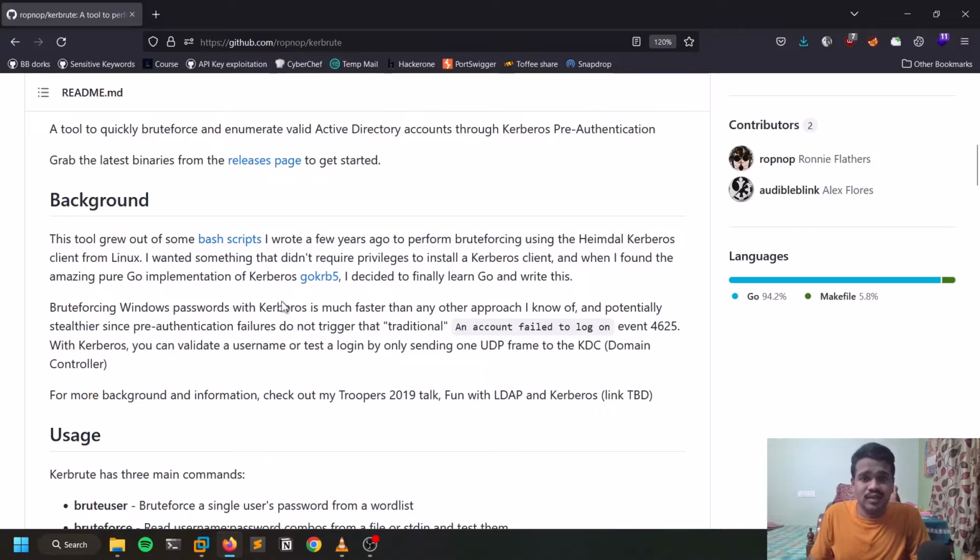This tool works on Kerberos, which is a kind of authentication. If you don't know about Kerberos, I'll leave a good link for how Kerberos authentication works. We also covered an attack related to Active Directory itself, named Kerberoasting, and even there I explained how Kerberos works. So if you want, you can go check that out.